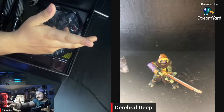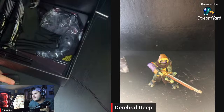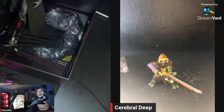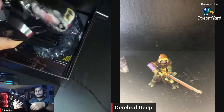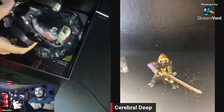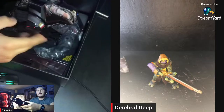I'm pissed off about it because that's one of my favorite mangas. So I was kind of pissed off with Guts, man. And then the other thing that pissed me off was I had another one pre-ordered, and I didn't cancel it. I completely forgot about the second one. So now I got two messed up Guts sitting in my collection.